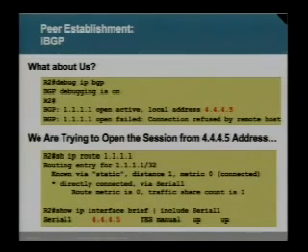So we look at BGP, and BGP says, local address 4.4.5. Wait a minute, we're trying to open the session from 4.4.5, yet the remote was trying to talk to 4.4.4, so there's something up there. Looking at the routing entry for 1.1.1, which is who we thought we're trying to talk to, we can find it is going by a serial interface, going towards serial 1. So we've got some kind of configuration mismatch here.